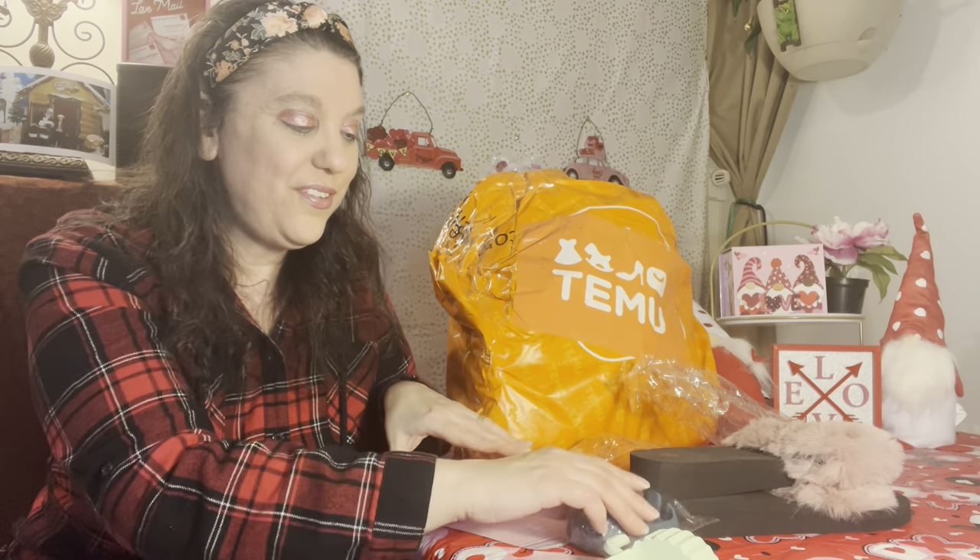I got this color, this color, and they even sent me this color — I like this one a lot. It did say random but the choices are actually pretty good. If you wanted to just buy one you could pick your color, but I went with the random three-piece because it's a better deal when you bundle. And speaking of that, most items on their website are going to be under ten dollars, and there is free shipping and free returns for US customers — that is an amazing deal.